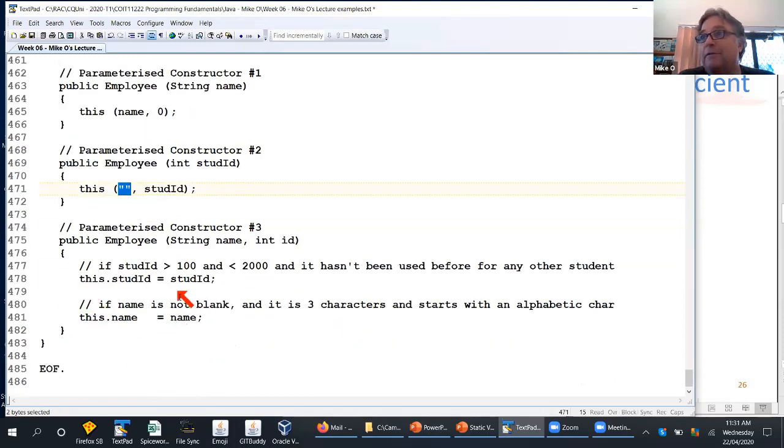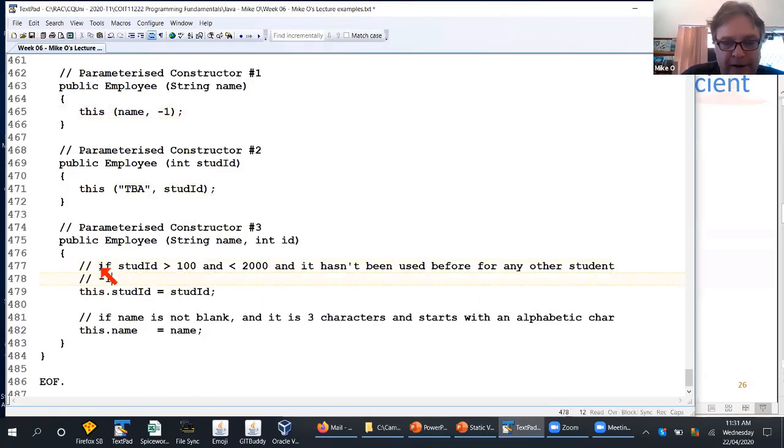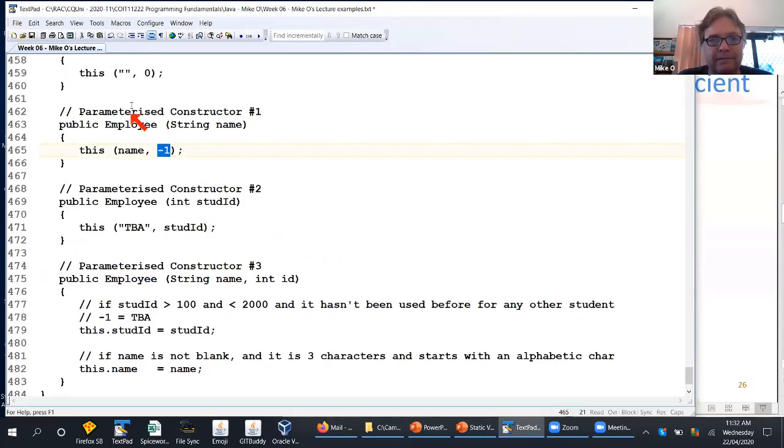So that might violate our rules, so I might be getting error messages for that one. Maybe you might have to say "to be advised" or something. And maybe zero is not allowed, so maybe you've got to set it to -1 to indicate not known. So -1 equals to be advised or something like that. Okay, so it allows a -1 here. So you want to pass through -1 and "to be advised" here, just to make sure these if statements are passed.